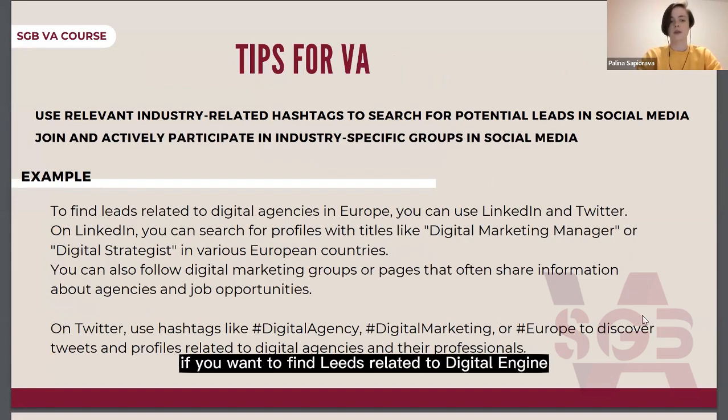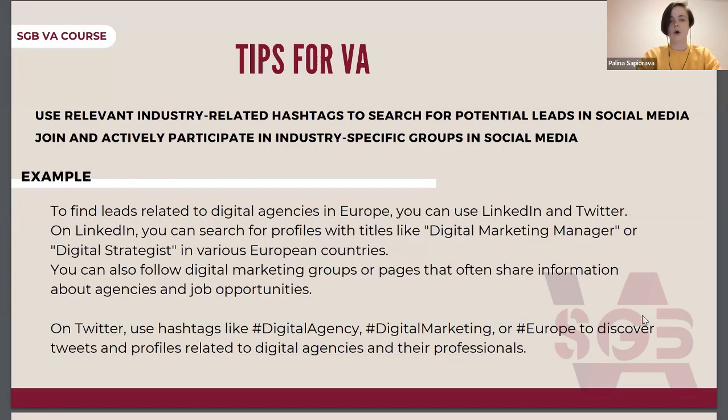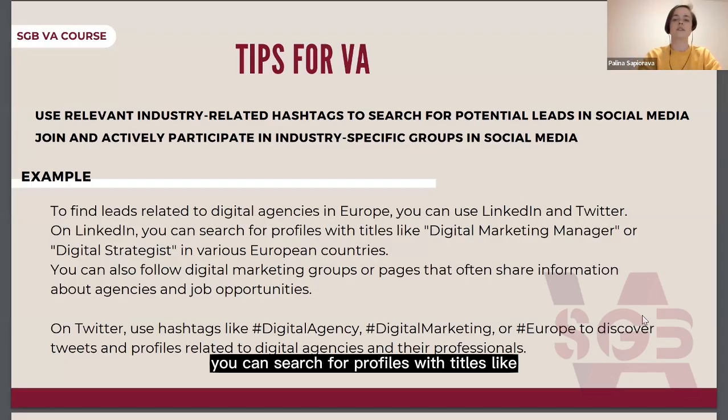So, for example, if you want to find leads related to digital agencies in Europe, you can use LinkedIn and Twitter. On LinkedIn, you can search for profiles with titles like Digital Marketing Manager or Digital Strategist in various European countries. You can also follow digital marketing groups or pages that often share information about agencies and job opportunities. And you can always use hashtags, for example, on Twitter or on LinkedIn as well, like digital agency, digital marketing, to discover tweets and profiles and engage with them.